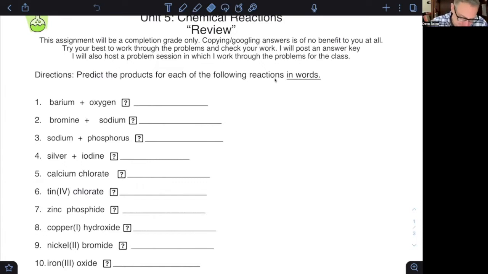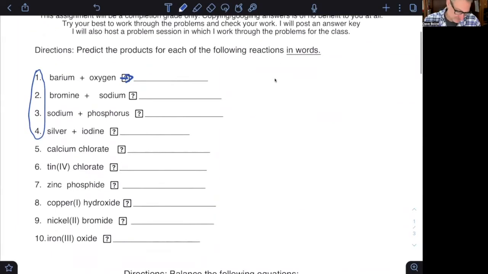First off, you'll notice when I put it into Notability, we have these weird little question marks here. That's just what Notability changed the arrows to. So just think of them as arrows. That's what they all are right now. So the first problems we're dealing with are decomposition and synthesis reactions. Questions 1 through 4 are all synthesis reactions, and the rest of them, 5 through 10, are decomposition reactions. So they're going to follow different rules.